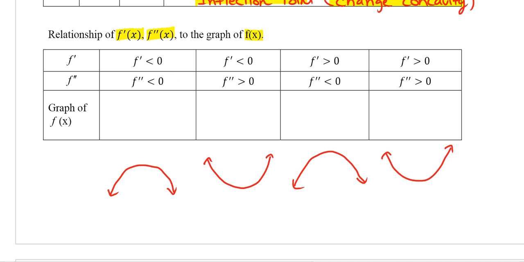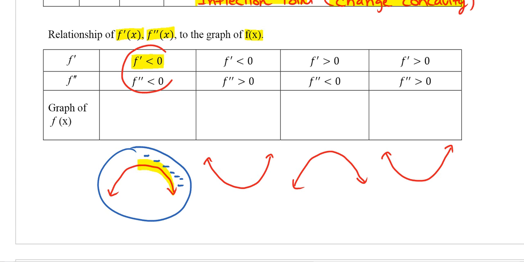Alright, now let's focus on the first derivative. If I highlight this first derivative there, that means I have negative values. So if I look at my concave down graph right here, where does the graph have a negative slope? Well, that's all right here, right? This part of the graph will have a negative slope. So if you combine these two factors together, your graph pretty much looks like this, which corresponds to this yellow part of the graph right there. Okay, let's move on to the next box.